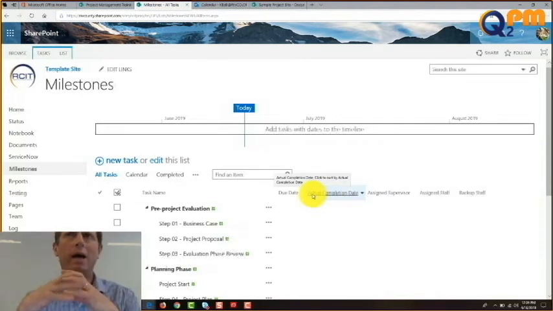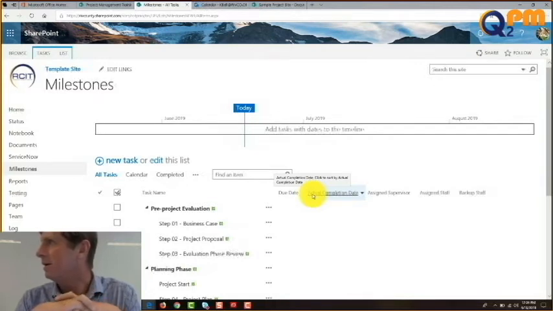So for every item, we have a due date, an actual completion date. Anybody thought, why would I have two dates? Why would I have a due date and an actual completion date? Things happen. Yeah, when did it actually happen, right? And this is really important, and when I have the kickoff meeting and I show this to the teams, I emphasize this point. You will have a due date, but I will also record when it's complete. And I don't mean that as a threat.